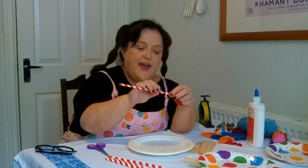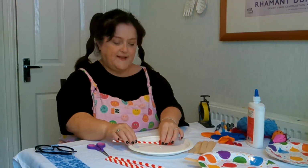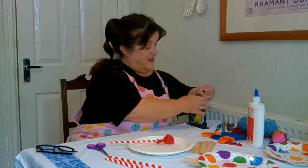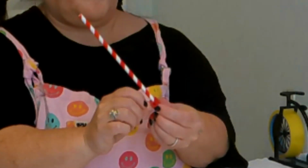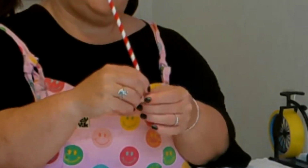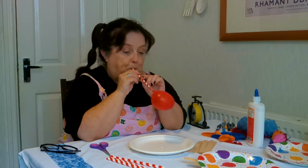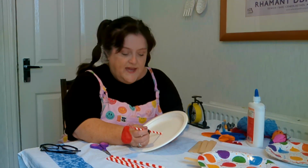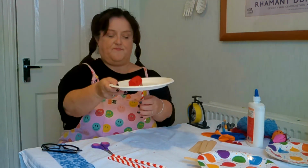And we're going to put this on the end of the straw, but you've got to make it really, really airtight there. And the best way to do it is to get some sticky tape. And again, you might need a grown-up to help you. And we're going to just put it round the top, really tight, like that. Okay. And hopefully it should blow up now. Yes, it does. Next thing we're going to do is put the straw into the plate like that, on a bit of a slant. Yeah, like that.